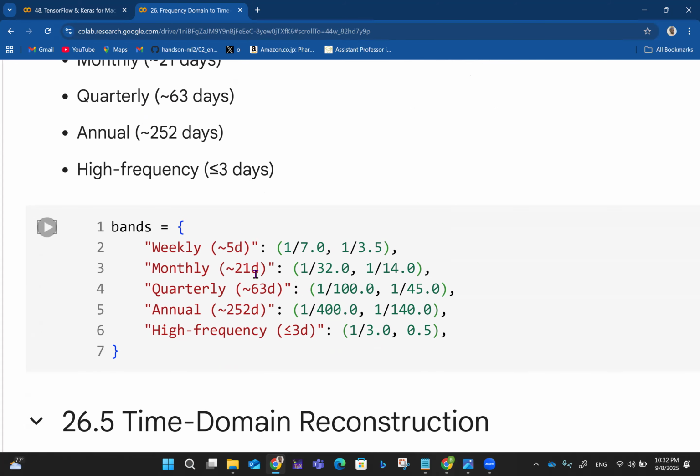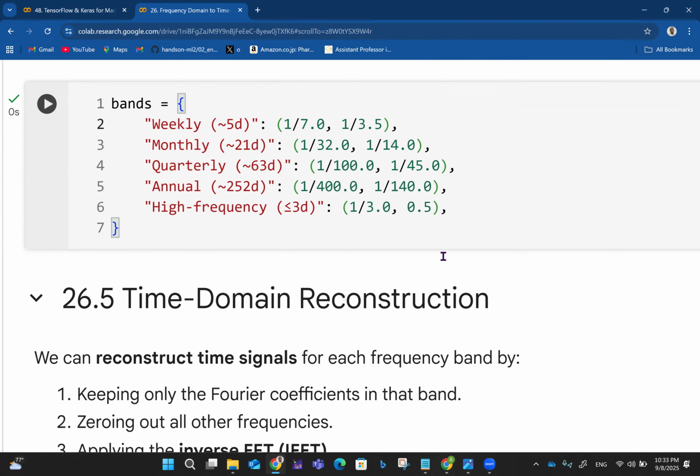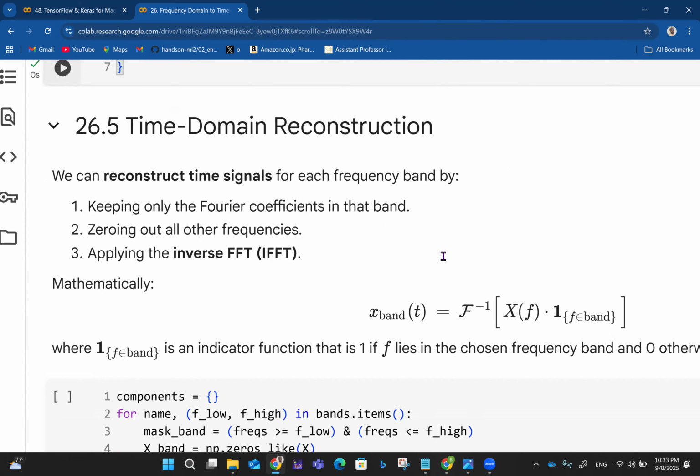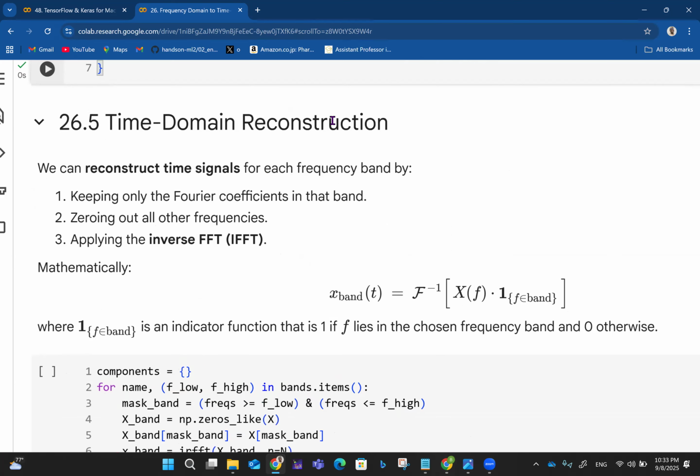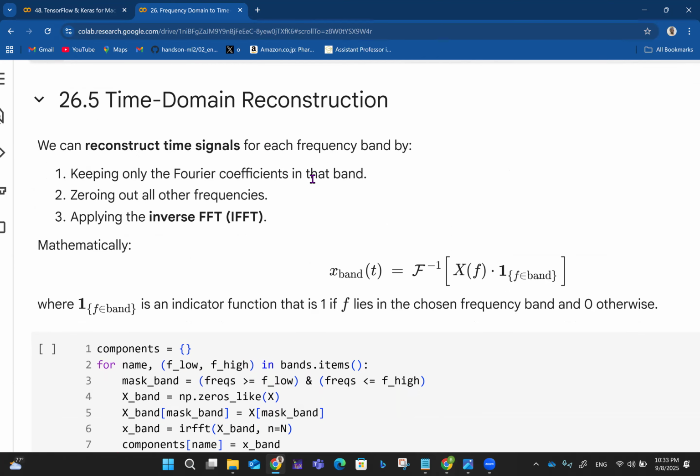Okay. So in this case, we do this whole grouping. We have 1 over 7, 1 over 3.5, that's like half of the week. Then for monthly, we have this whole thing going on like this. Okay. Then we can have the time domain reconstruction. We can reconstruct time signals for each frequency band by keeping only the Fourier coefficients in that band, zeroing out all other frequencies, then applying the inverse FFT, that's the inverse fast Fourier transform.